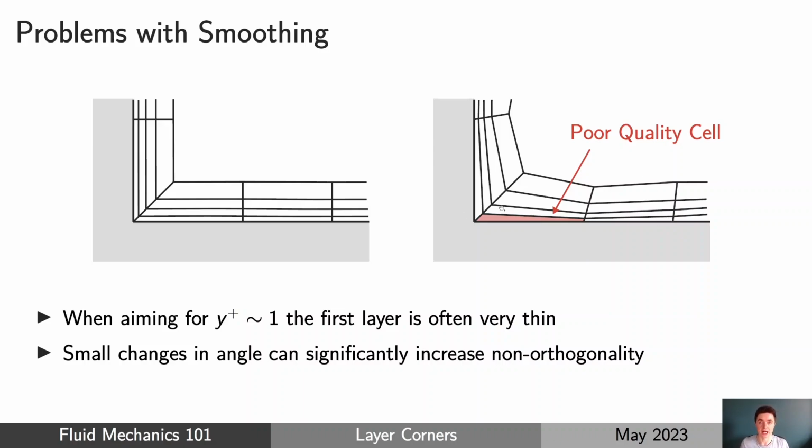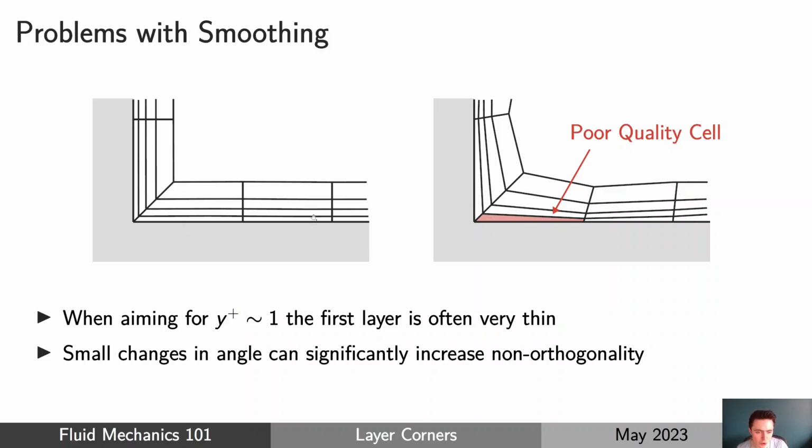Obviously they're going to have a high aspect ratio because they're very thin, they're always going to have a high aspect ratio, but small changes in the angle of the side edges, which you can see here, can significantly increase the non-orthogonality of those cells. And this is why the cells which are right on the wall of the mesh are often the ones which cause problems for the quality metrics and ultimately for the solution of the meshing problem.